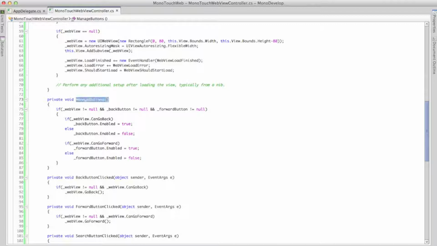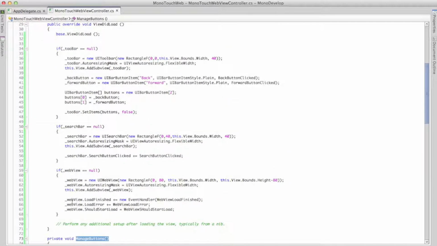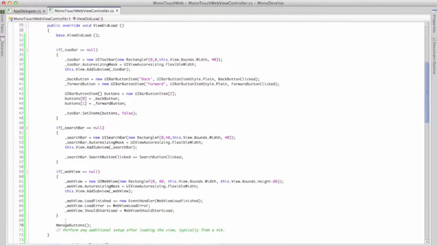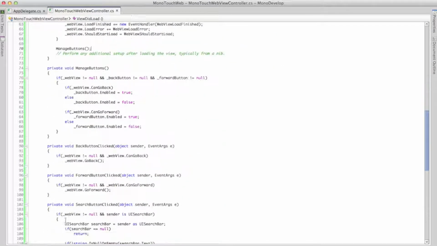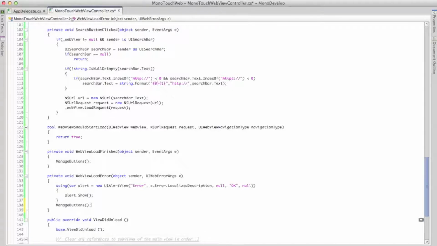So now the question is, when should we call this manage buttons method? I think we should call it at the end of our viewDidLoad handler. So it takes care of the look of these buttons when we put everything we want on our screen. But also when the web view is finished, so when we did load our website, when we did load our URL, and also I will put it here in case anything goes wrong.